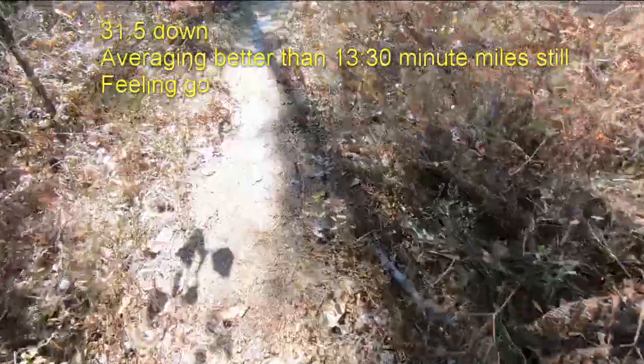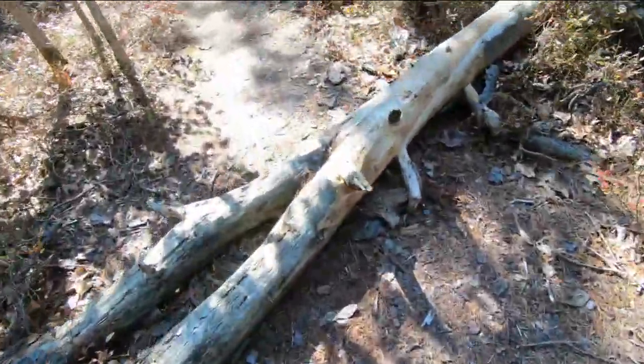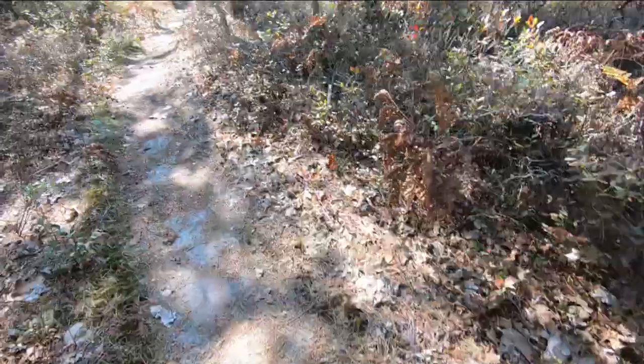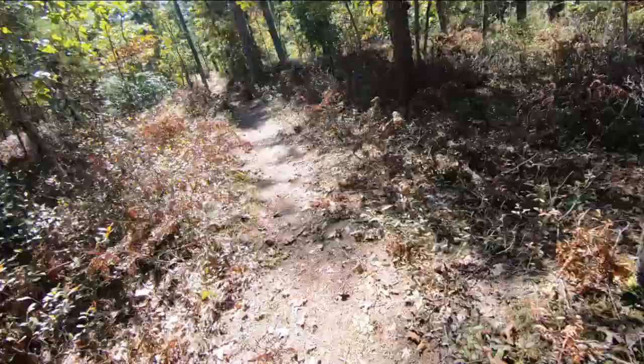All right, not sure if that little screenshot took, but 31.5 miles, just went over 7 hours. So ahead of my pace, which is good. Comfortably ahead of the cutoffs, which is good. Knees not feeling so bad, all things considered. So it's all good. We got an aid station in 2.5 miles or so, and that's it. Not a lot to report on today. There's me, looking the same as I've looked for quite a while now. Just plowing through it, making the best we can, and enjoying the beautiful scenery.